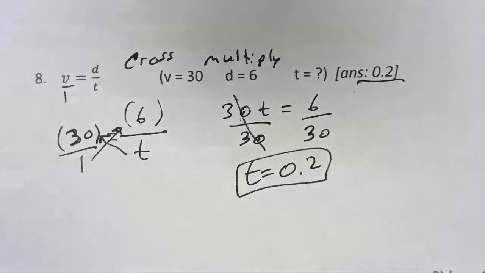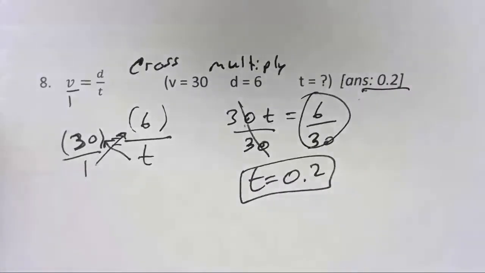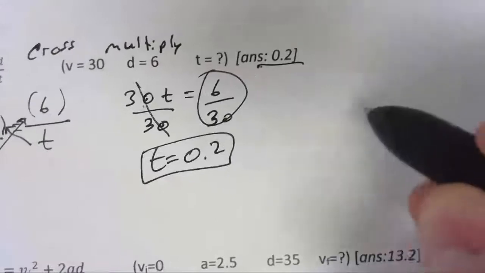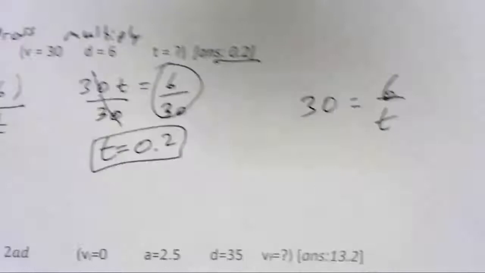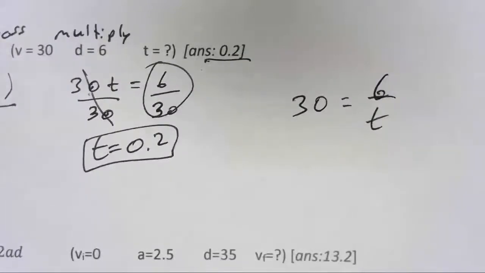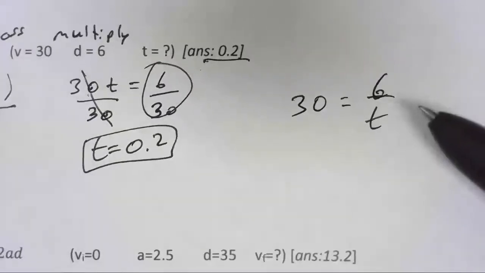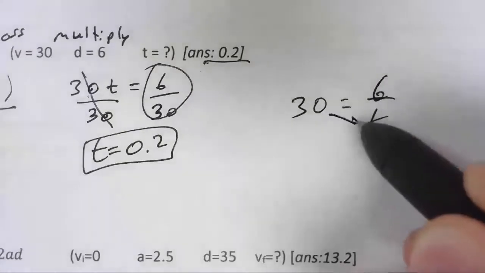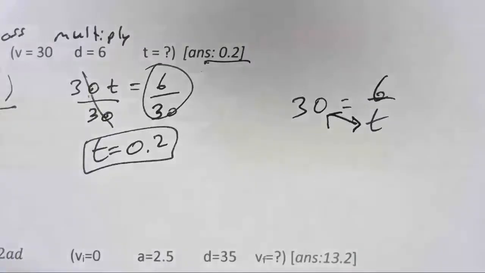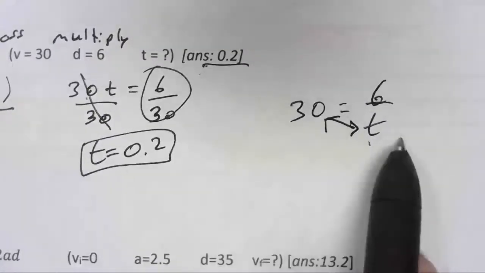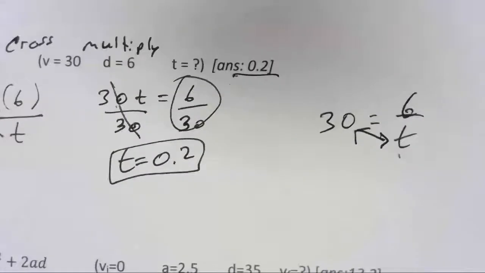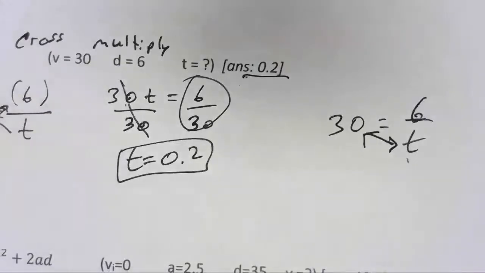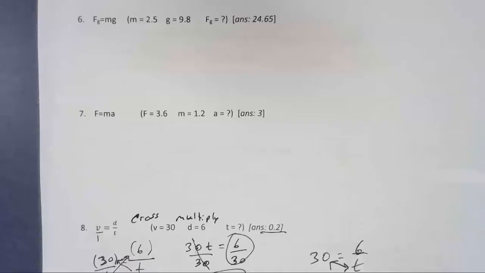Now, that was a bit long. Let me give you a shortcut. Notice what we actually did: 6 divided by 30. Go back to the original equation we had. 30 equals 6 over t. Remember this. This is an easy shortcut because you'll have this equation a lot where you're having to solve for the variable in the denominator. When that happens, all you've got to do is switch places with these guys. T comes over here, 30 comes down here. Notice that's exactly what we had right here. You end up dividing 6 divided by 30. You get 0.2.